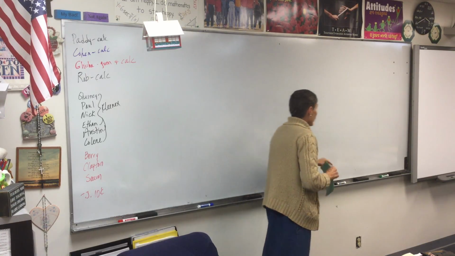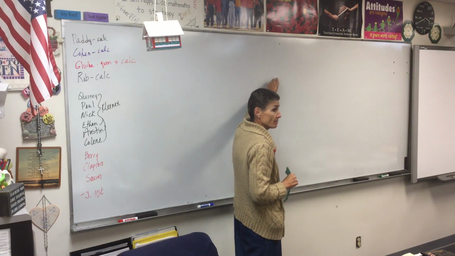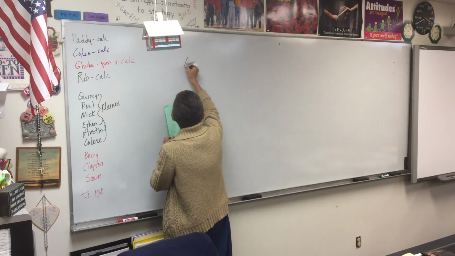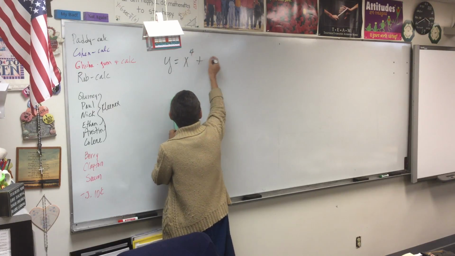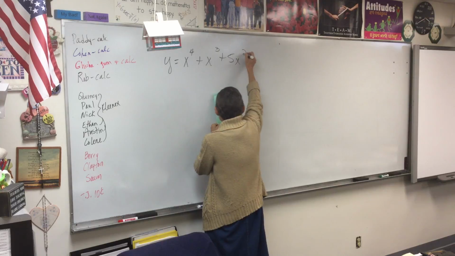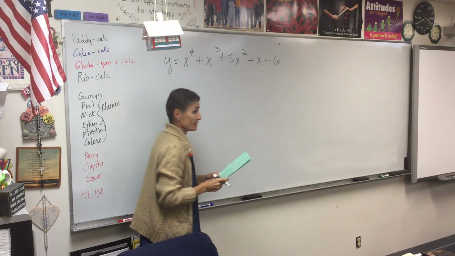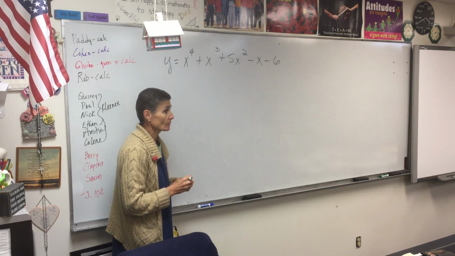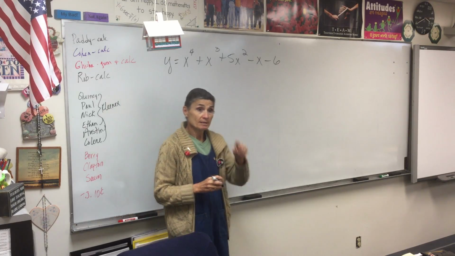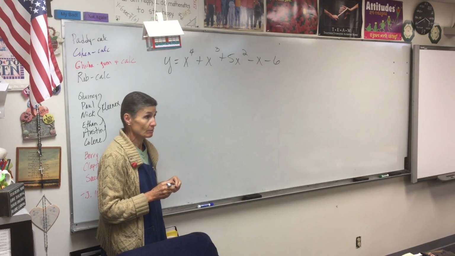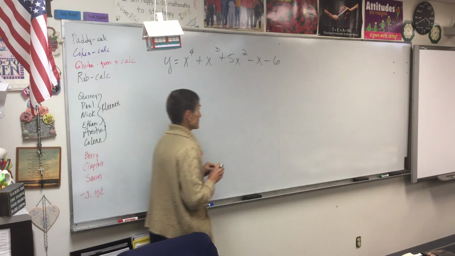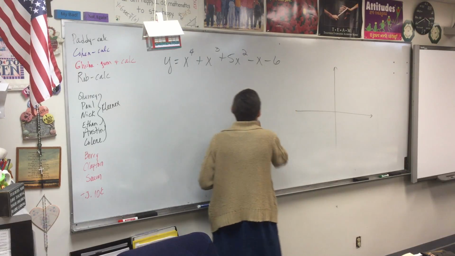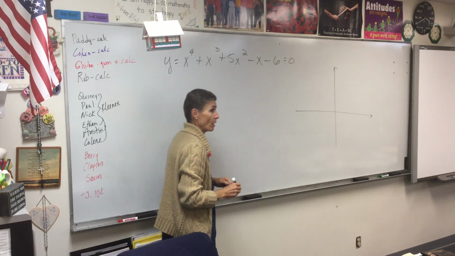In order to sketch, we want it to look like that equation looks. So the first thing we have to do is make that happen. So I'm gonna try this problem. We're gonna sketch this one. And I need everybody's attention because this is a biggie. This is an x to the 4th equation. So it's going to have a shape similar to the one Chandler just did. He had an x to the 4th equation. But in order for us to graph it, we're going to have to figure out where the intercepts are. We have to figure out where this thing is going to equal 0.